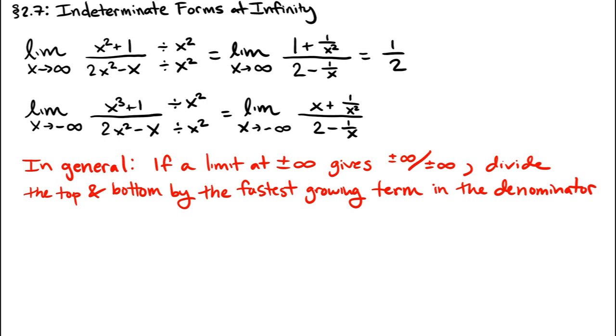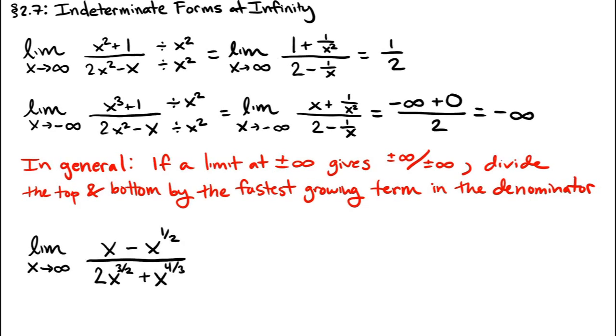Now when we use informal substitution here, we see that this limit goes to minus infinity. The book sums up the result of this strategy for rational functions in Theorem 2, and there are many examples of this kind. But this is actually a much more general strategy. For example, we could do a limit like this, where the top and the bottom of the fraction are not polynomials, but they have fractional exponents.